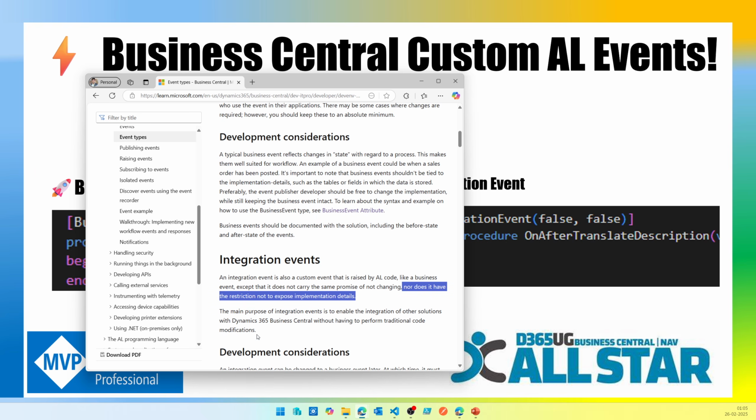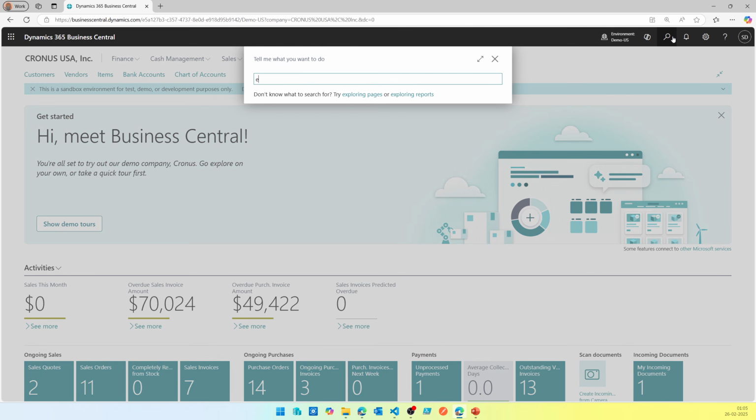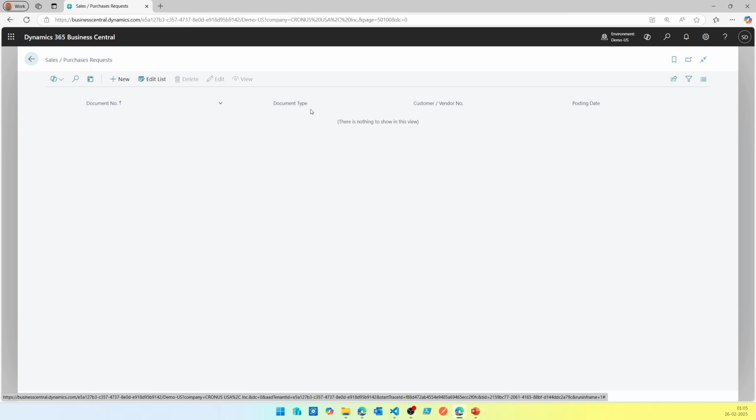So let's take an example. Here in this scenario, we have built a small demo called Sales Purchase Request. Let's assume this is an app that we have published and it is available on AppSource. Now you, as a developer, may want some changes in this app, right?